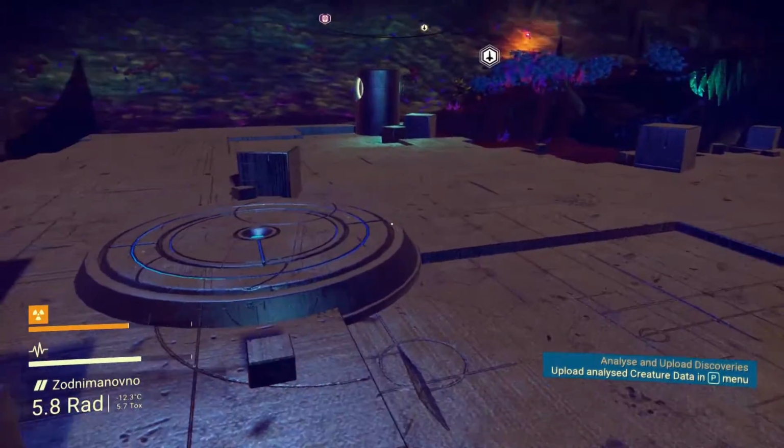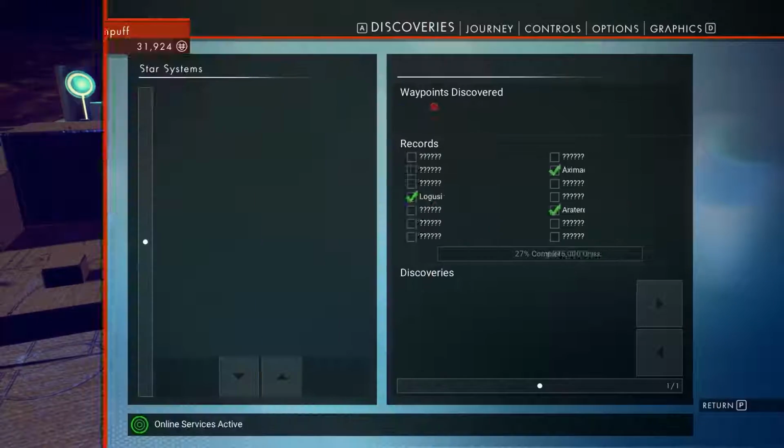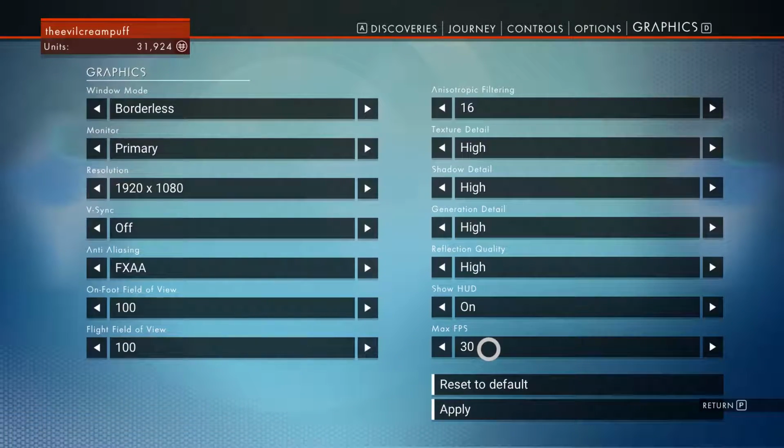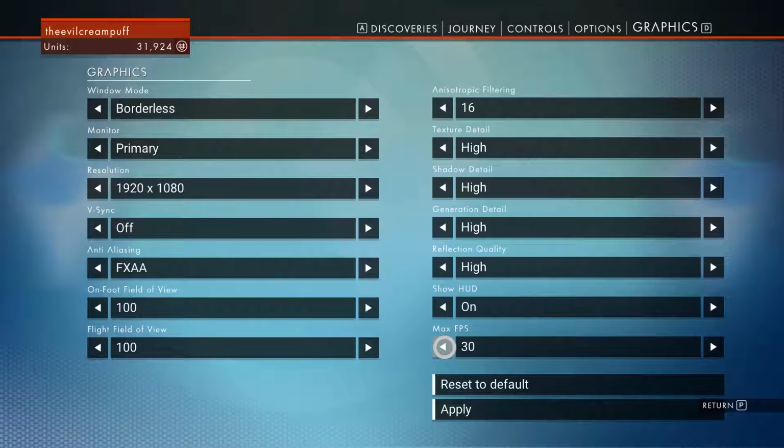And also I went into the graphics options here, and usually I'd run with max FPS on, but I've chosen to run it at 30 just because I want to lock it at 30 for the recording. I've got all the graphics on high. I could turn them down, but it runs okay.